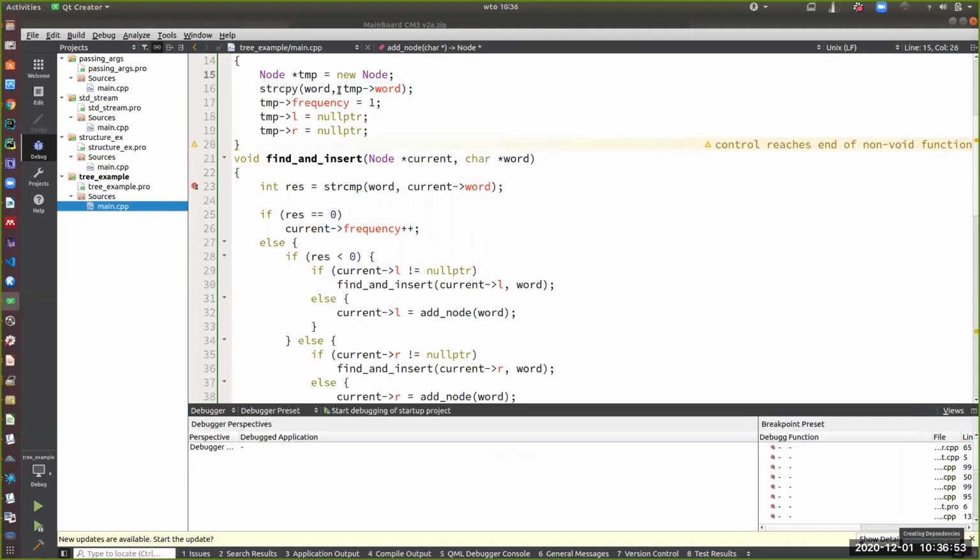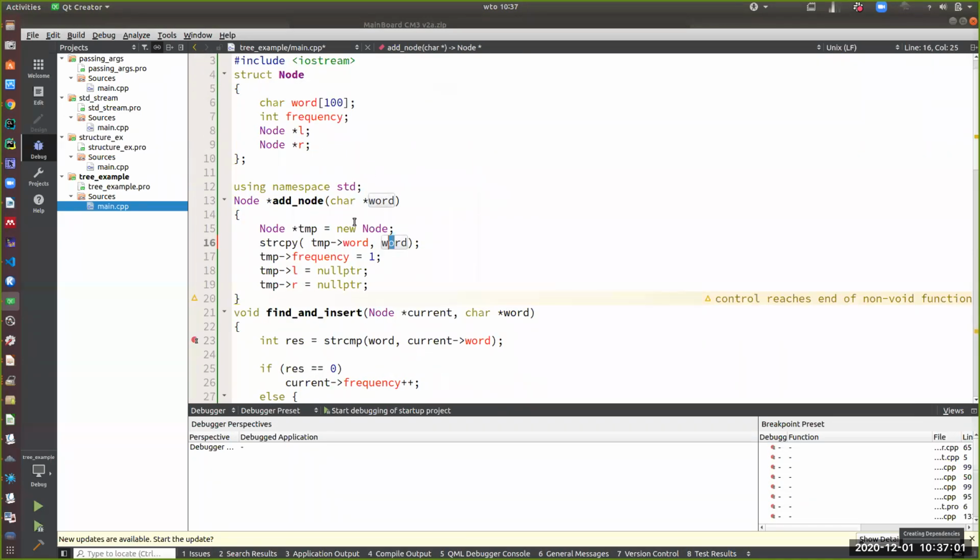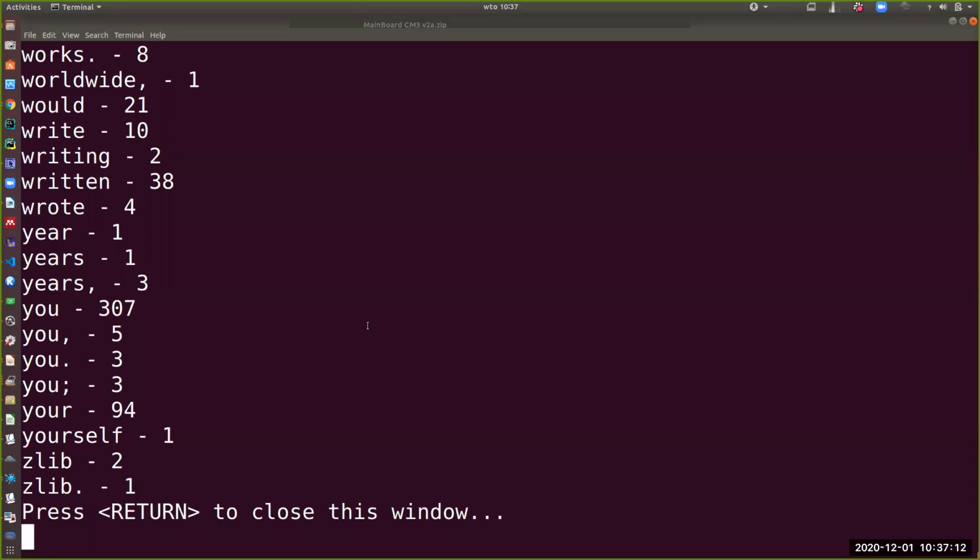So here in this function, the source argument should be the last one. So I copy the word into the node. Yeah. So that is the problem here. Okay. So now you can see that it works.